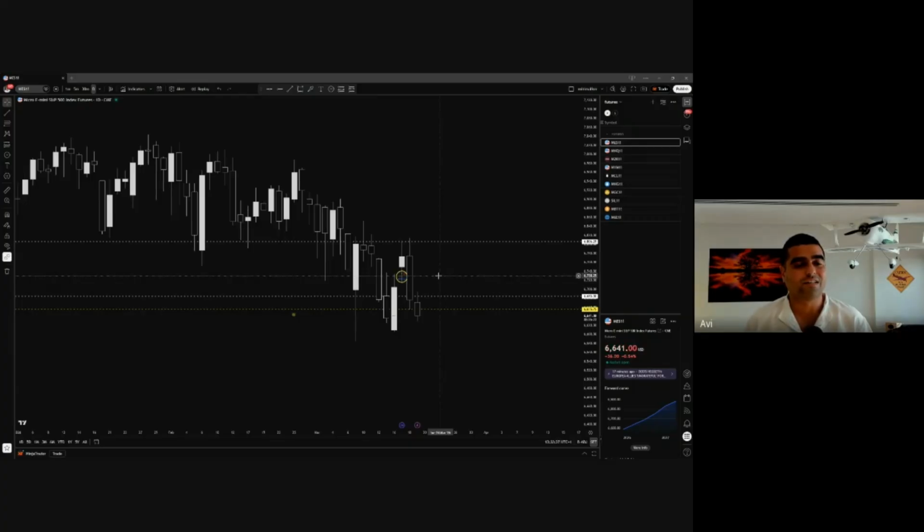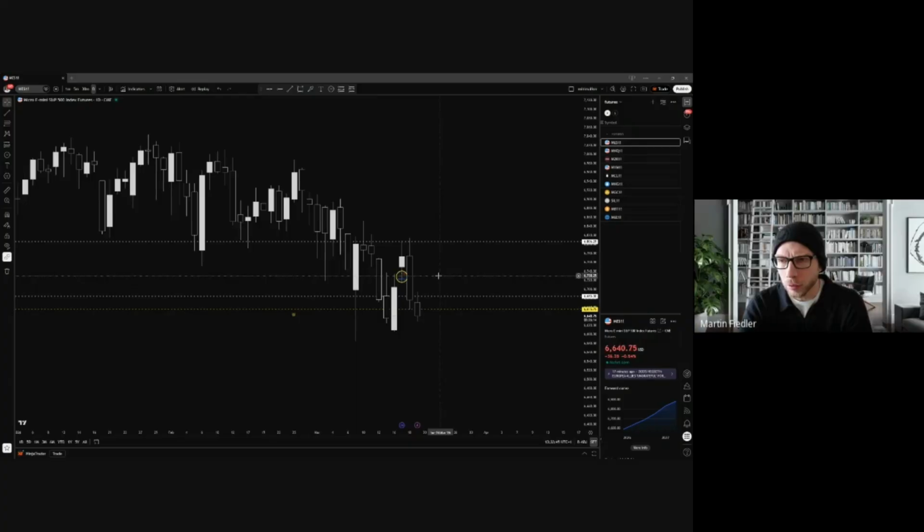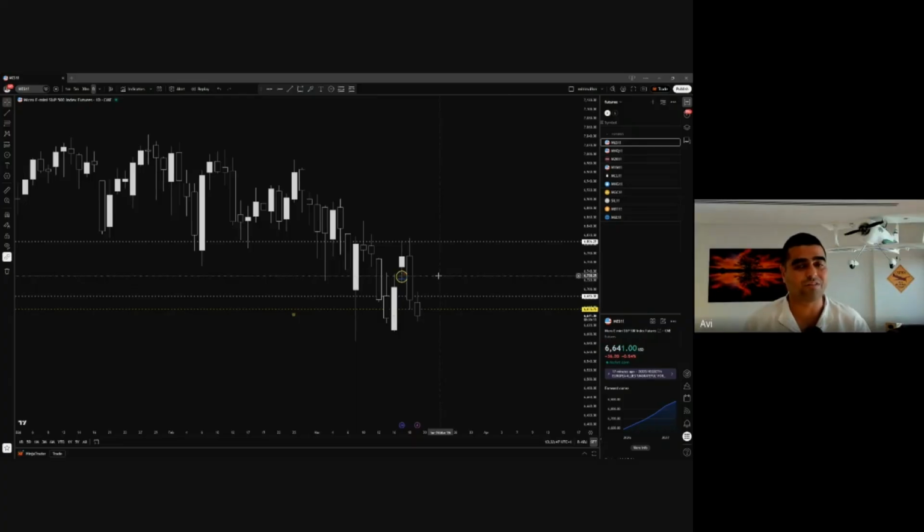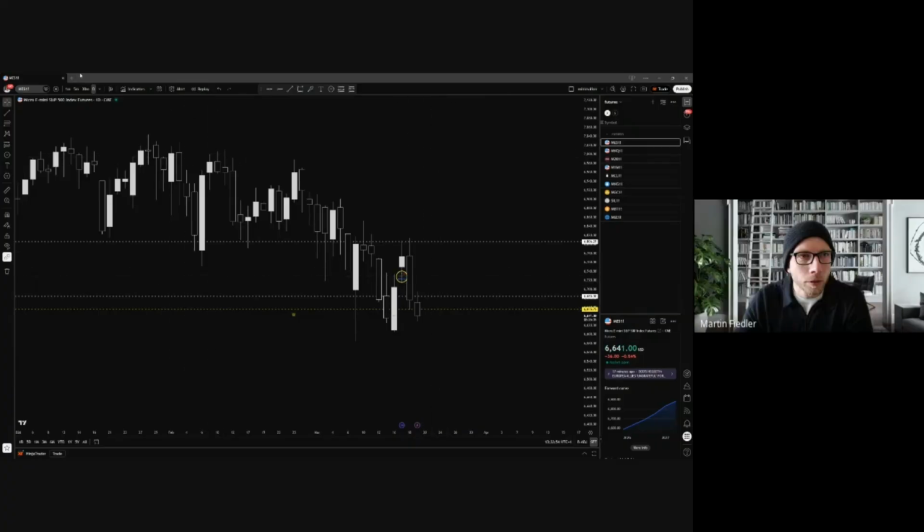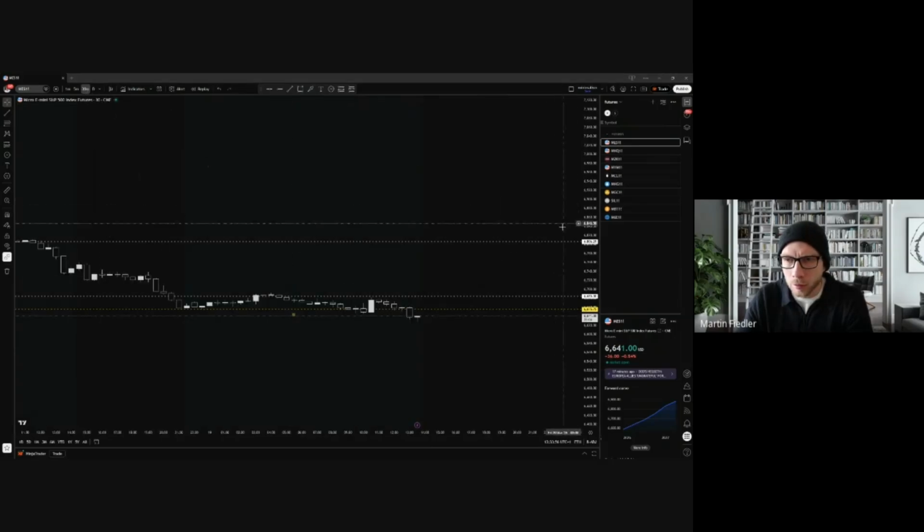So to me, this is a very simple case of identifying resistance levels. There's this one resistance level, and then it broke out above that. And it simply bounced off the area and went from there. Yeah, absolutely. That's exactly why I took that long. It was the same thing. Absolutely, makes total sense.